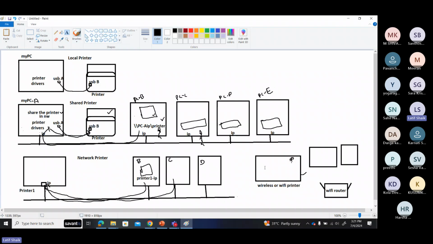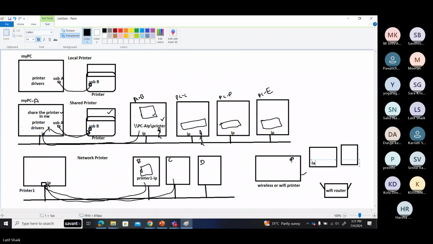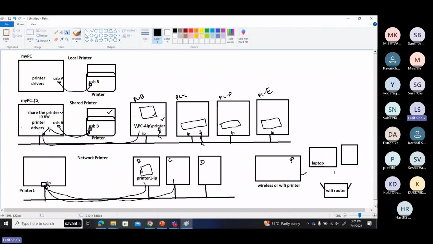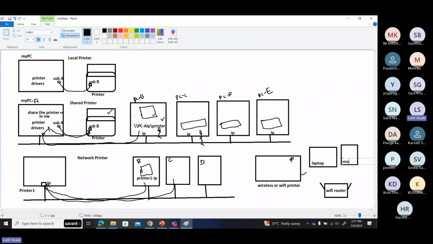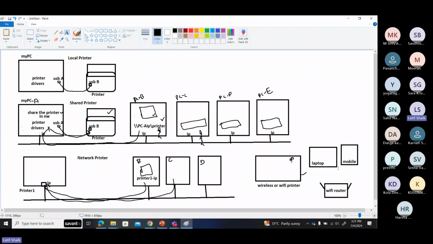For example, if you have a laptop, we can connect directly with the laptop. Laptop, desktop, mobile phones, all can access it through the Wi-Fi router, because we have a Wi-Fi router at home, so we can configure it.